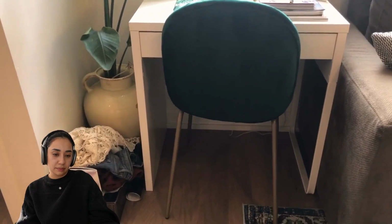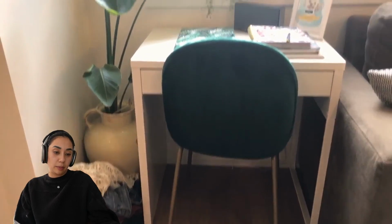So then over here is my paradise, my desk area. If you've been following along, I work from home now, so we just have this little desk. I have a green chair. It was a great little setup for me. I sit here, I have my laptop, books, and this little painting of Louis, and then behind it holds all of the cords. I really like having a dedicated little workspace right here, and then the view doesn't hurt either.